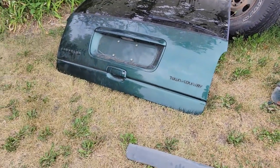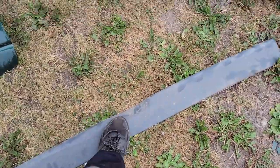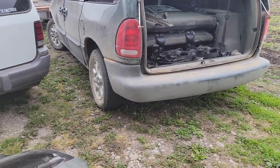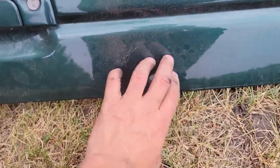So that's why I needed that, because that was like that rust. You couldn't see that there. It was covered up by this plastic trim, because this has the plastic trim around the entire lower part of the vehicle. This is paint. That's all metal.